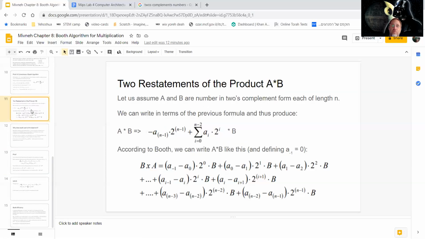So now, up to now, it's not a proof. We just said that A times B is this, and A times B, according to Booth, is this. So now what we've got to do is say, is this the same as this? If it is, then Booth is the same as regular multiplication. Then Booth is multiplication. Notice this is multiplication because this is A times B. Notice there's a times here, there's a times here, there's a dot here. So the same times here is the same times here. So this is multiplication, and this is what Booth claims will produce the same as this. So let's see if it does.